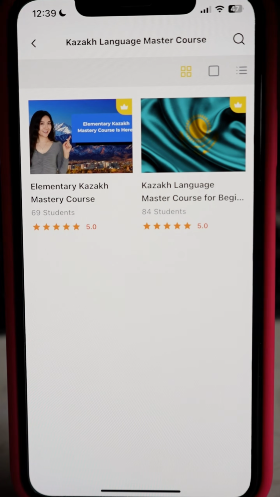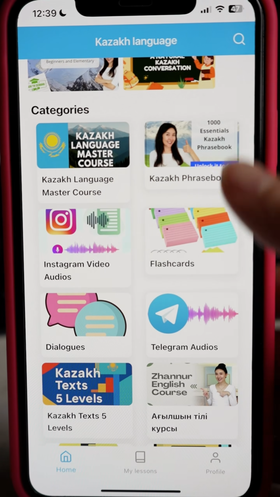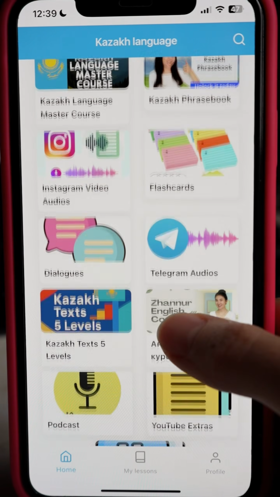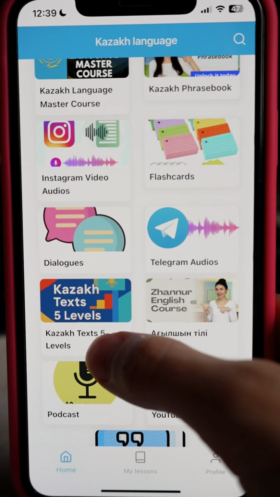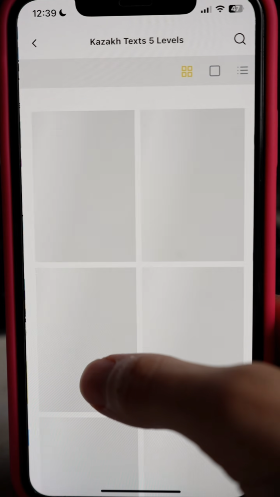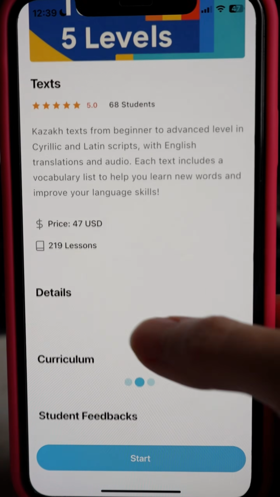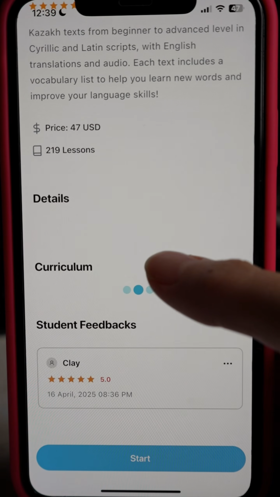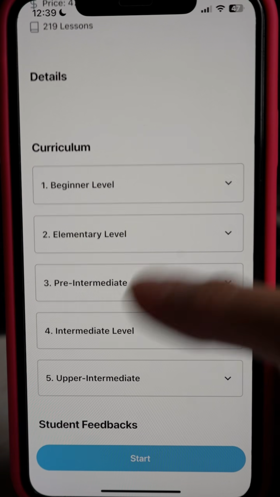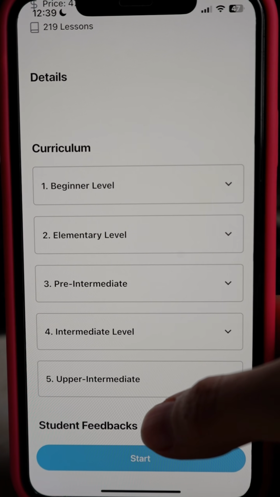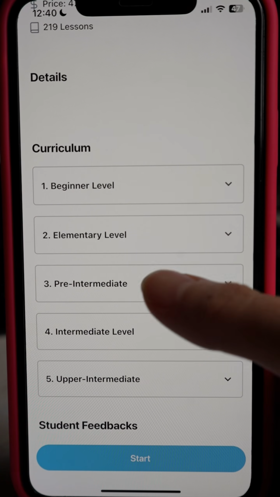The good news that comes with these courses: if you purchase them, there will be bonus content as texts, Kazakh texts in 5 levels. So it is from beginner to upper intermediate. There will be even an advanced level in the future.